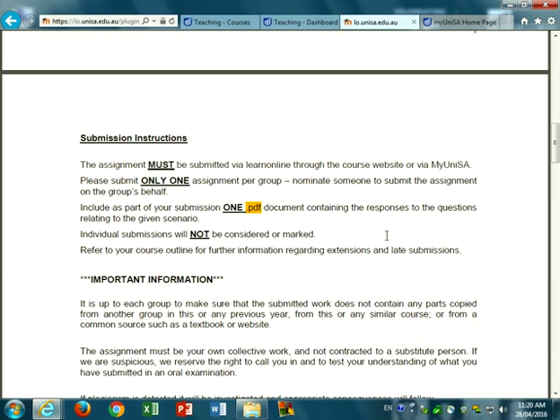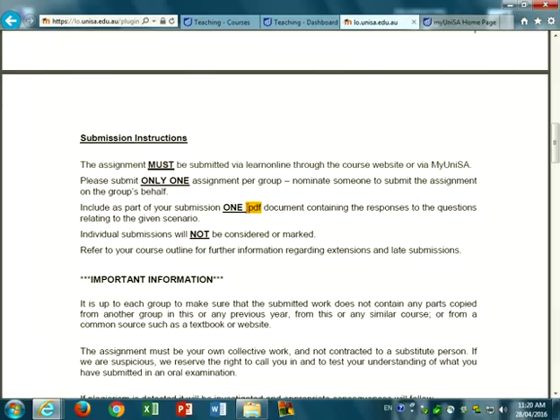So here are the instructions. You must submit online, via Learn Online. Only submit one assignment per group. Okay, so pick someone, dedicate someone who's going to be the submitter of the assignment, because if more than one of you submit different versions of the assignment, then the latest person that submits will overwrite the submission of all the others for your same group. Okay, so only one submission per assignment, please.